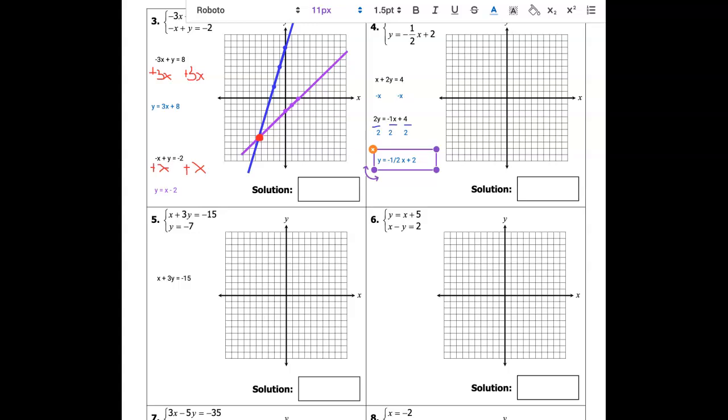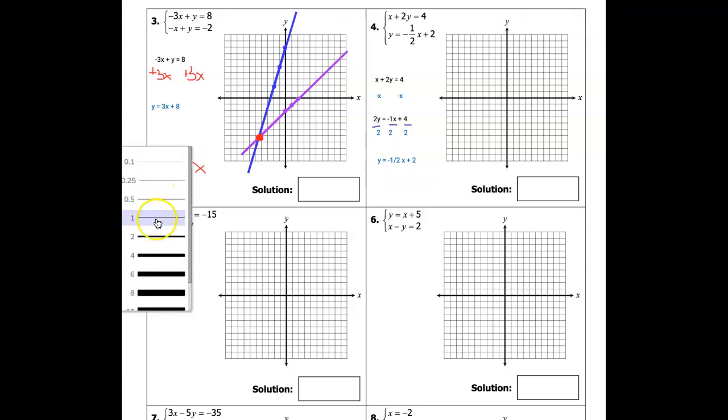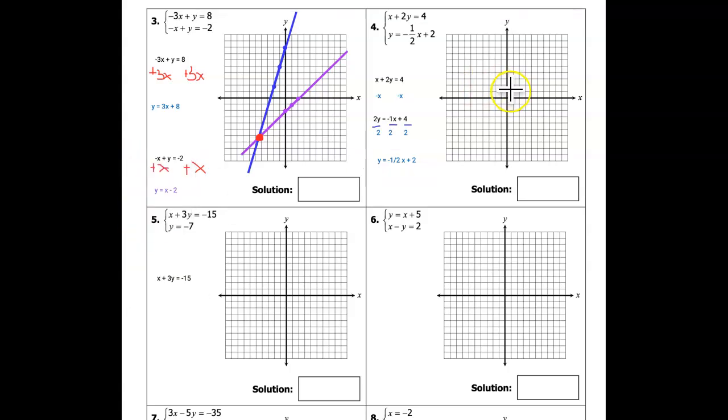So start by going up to 2, put a point, and then my slope is negative 1/2, so from there down 1 over 2. All right, remember, the more dots we can draw, the more accurate it'll be. We can do the same thing going the other direction, so up 1 and then left. And then we connect our dots.